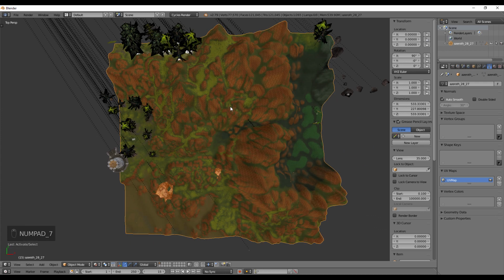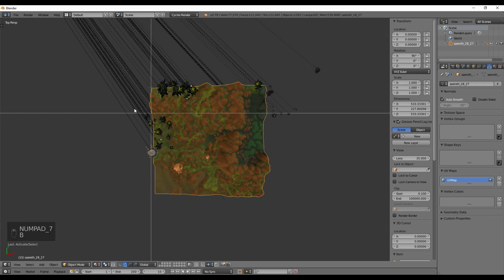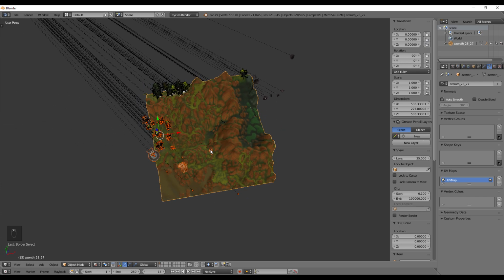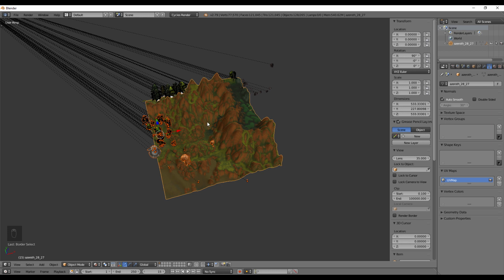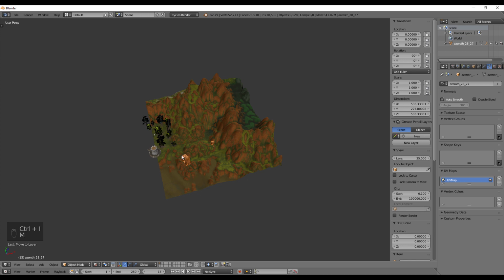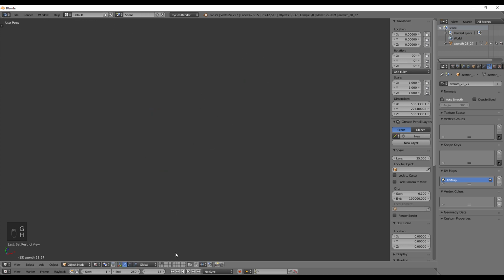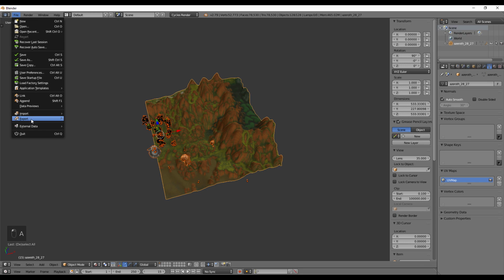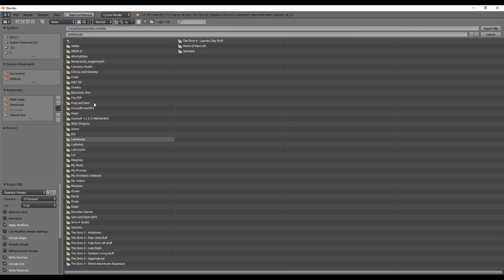So if you press B, you can click to drag and select some stuff that you want to export. And then Control I to invert, move that to a different layer. And if you go around that layer and hide, this is just the way I do it. I don't even know if you need to do that. Go over there and hide that. Come back here, select everything. File, export, wavefront object.